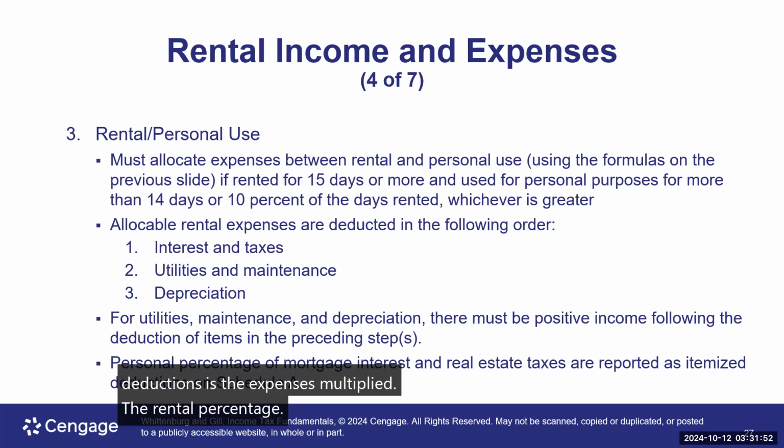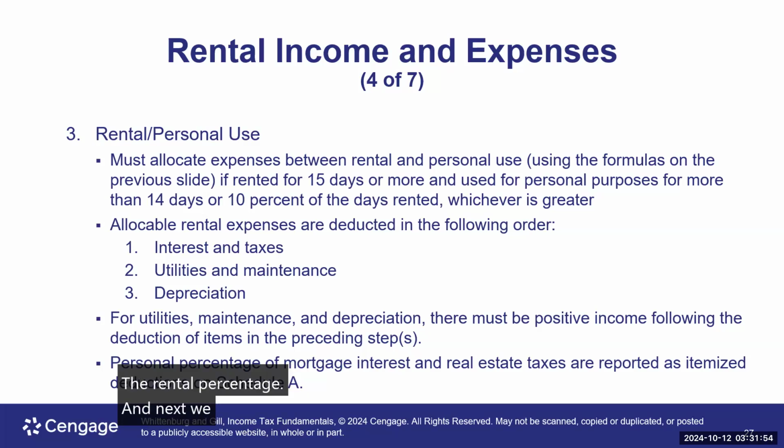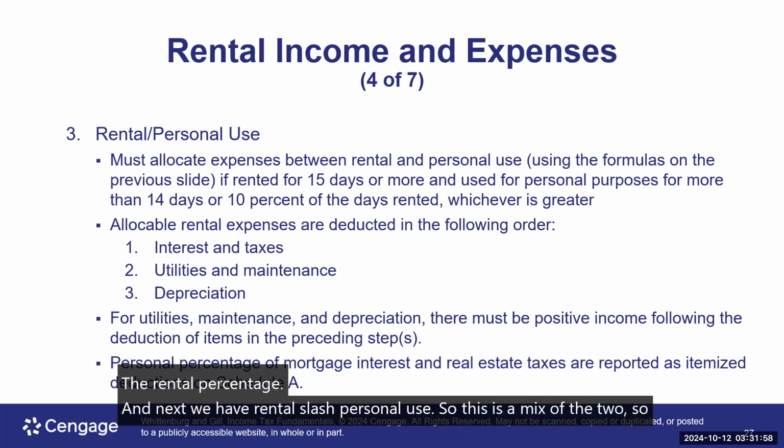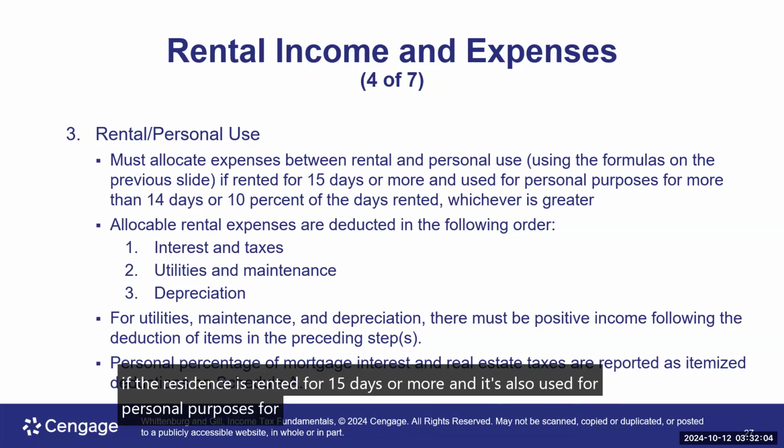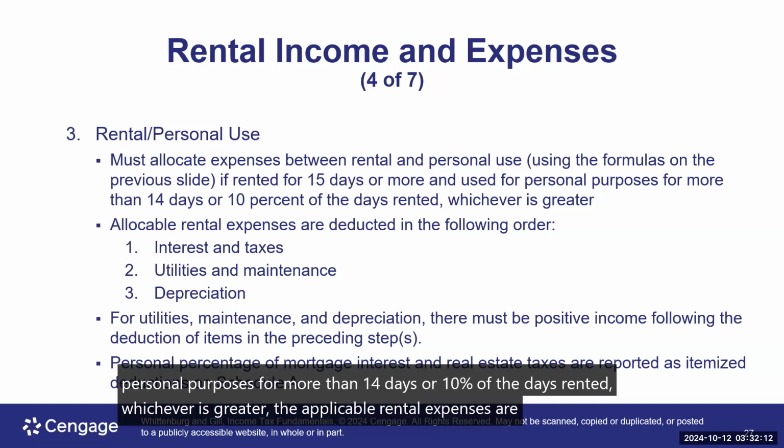And next we have rental/personal use. So this is a mix of the two. If the residence is rented for 15 days or more, and it's also used for personal purposes for more than 14 days, or 10% of the days rented, whichever is greater, the allocable rental expenses are allowed only to the extent of rental income.